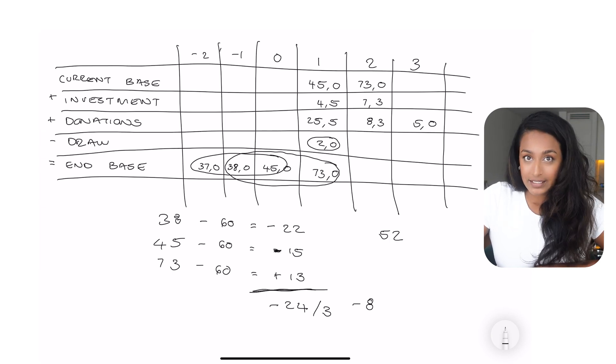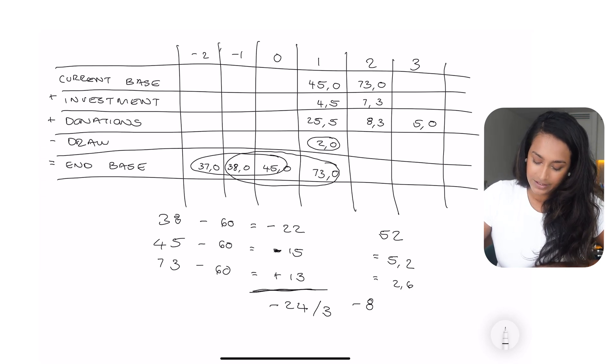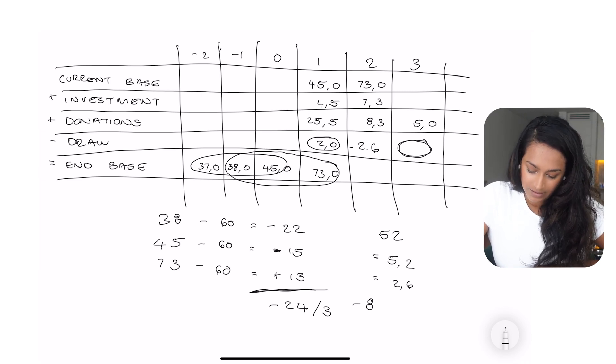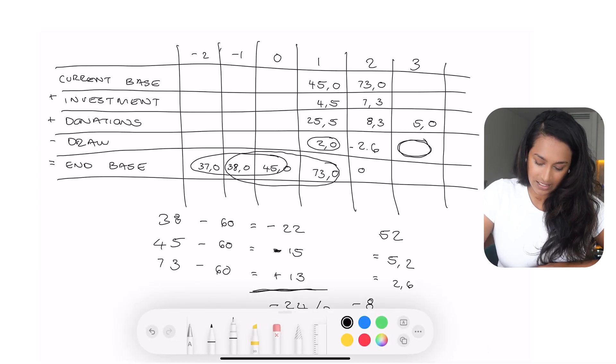Okay. So I've got an average of 52, and I need to calculate 5% of that. So that equals 10% of it is equal to 5.2, and half of that is equal to 2.6. So that's my draw in year two. Now I need to just calculate my draw in year three. Oh, sorry, let's calculate the base first. After the base of the end base of year two, I'm going to need to sum up all of these transactions in year two, and I get to 86 million. Great.